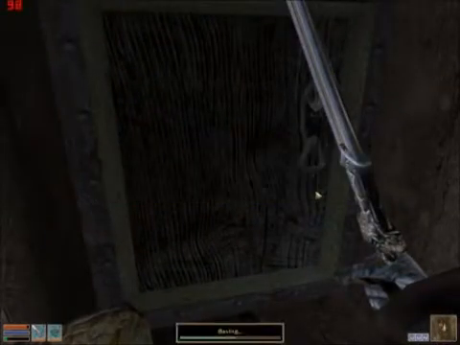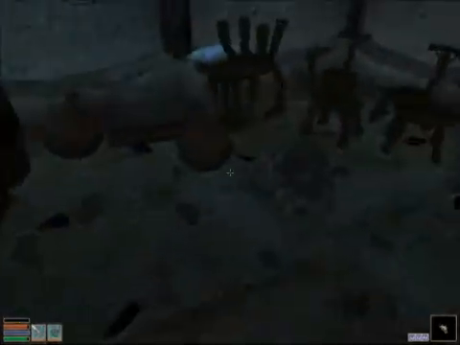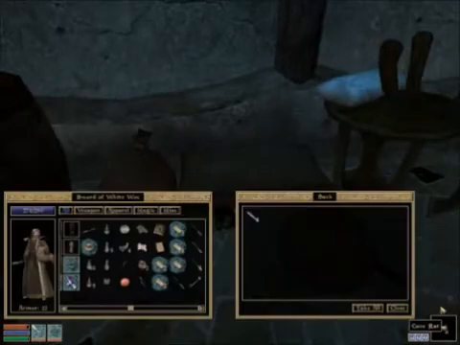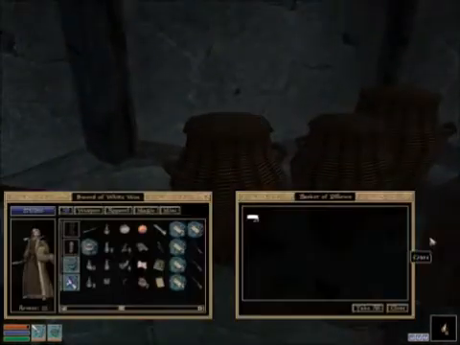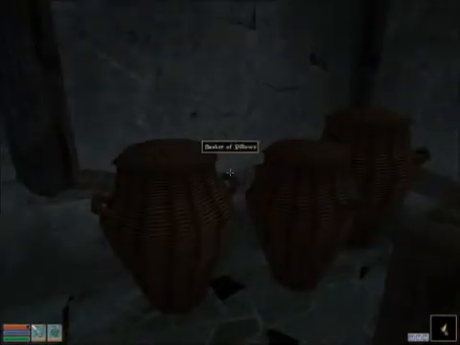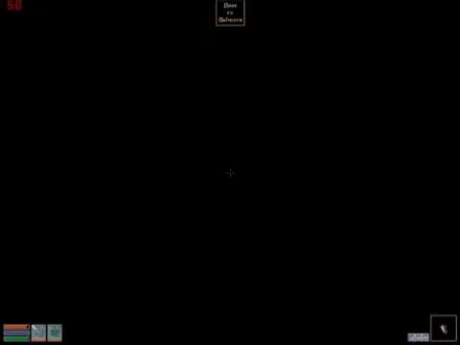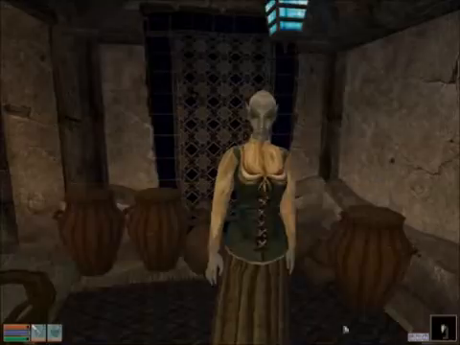So now I'm going to go ahead and wait, restore my fatigue. And, not too hard, right? But while we're here, we might as well steal all her stuff. Alright, so now we can head on back to the Fighters Guild and grab our next quest.